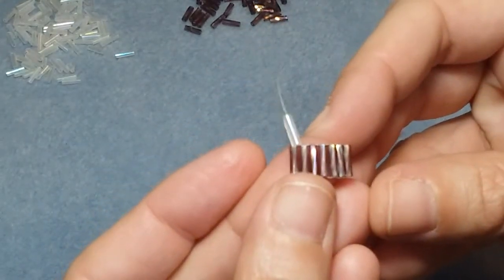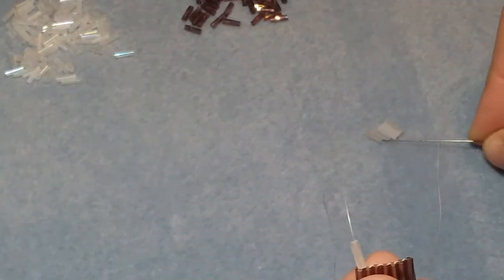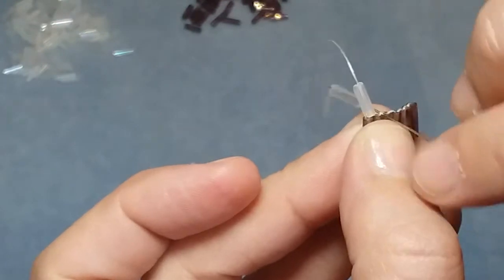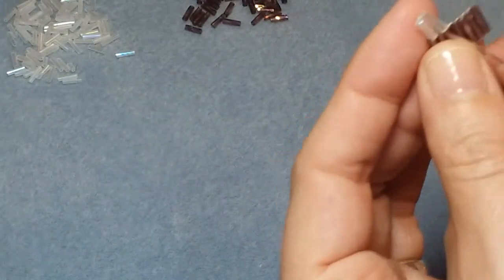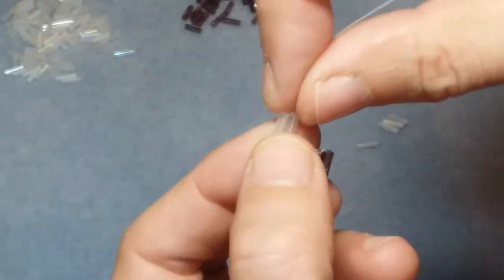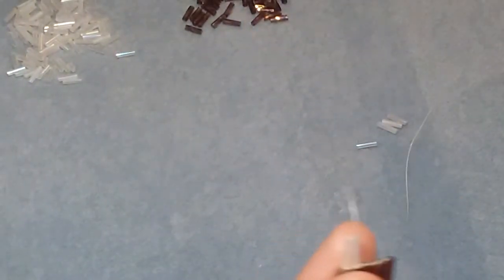Just like that. Okay, and then you just keep on doing that all the way across. So you want another bugle bead here. And we want to go underneath that bridge, just like so. Pull it through. And then bring our needle up through that bugle. Like that. Pull the thread through. See it all straighten that up. And just keep on doing that.